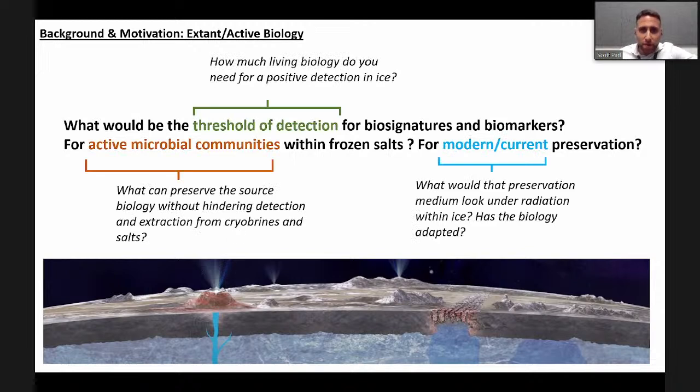And so with regard to psychrophiles and halophiles in this case, your threshold involves extant communities. So the communities that are living in these systems. And obviously, if you're in a frozen or highly salty system, your biodiversity might be very, very low, but your volume of biomass might be high.